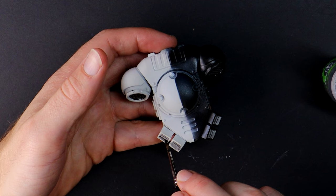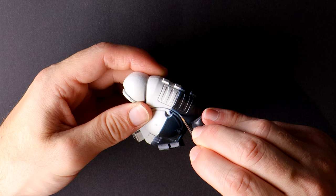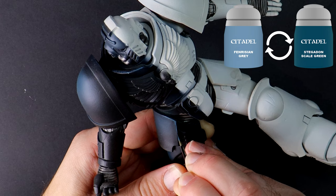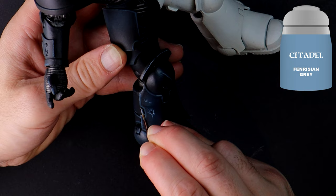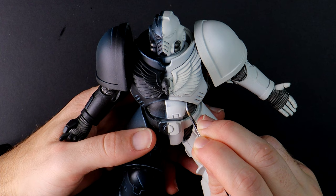So the person who I'm painting this model for has no idea. Once the video is up, I'll reach out and arrange to post this bad boy across. Now I'm ready to add some of those classic power armor highlights. Stegadon Green mixed with Fenrisian Grey — I'm taking my time and painting along the edges of the panels. If I paint every edge then the armor will start to have that Tron look, so confine your efforts to highlight the raised sections. Fenrisian Grey on its own as my final highlight, and this looks best in the corners of the highlighted areas. On the other side of the model now, bright white in the same style as the blues, and I follow the panel lines.